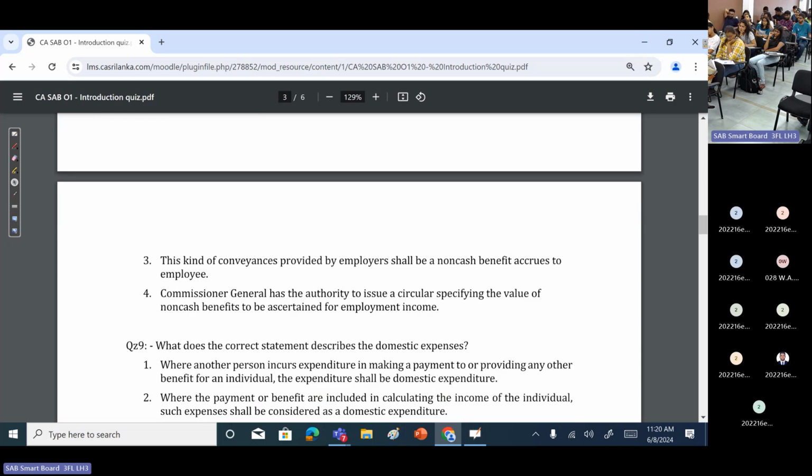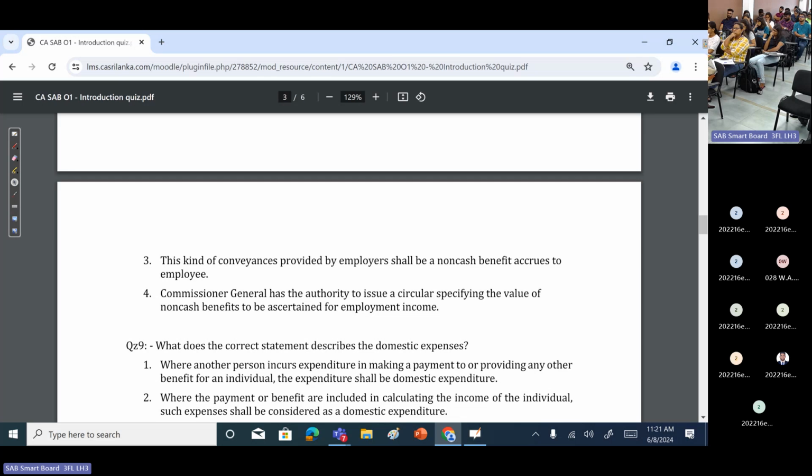So in the case of employment income, when you are taking any benefits, that means it is a reward for the services he provided. Remember, as a reward for the services he provided. You go to work, you render your services to him, and he is rewarding you for that service. That shall be part of employment income. Remember why I put that question.